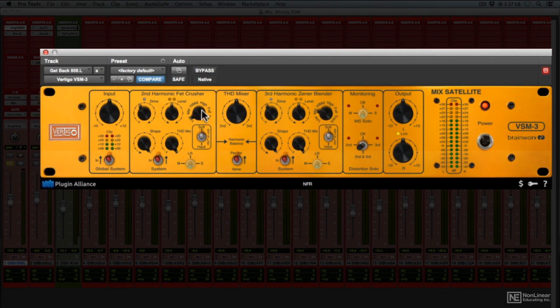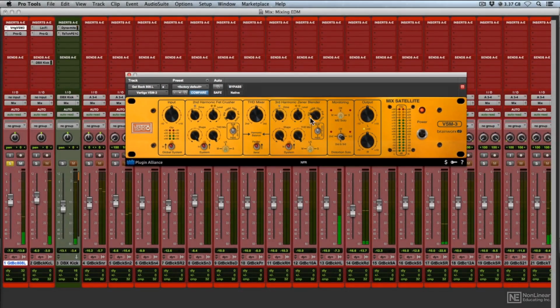So we're auditioning the second harmonic distortion module, which is right here. And we can audition the third harmonic module, which is right here. Okay, there's a preset that I use, which is 808, which is basically using second harmonic distortion on the lows and third harmonic distortion on the mids. So we can isolate that. Here it is. So you get that grunginess from this one and you get the sub lows from that one. So we'll bypass it and then bring it in.